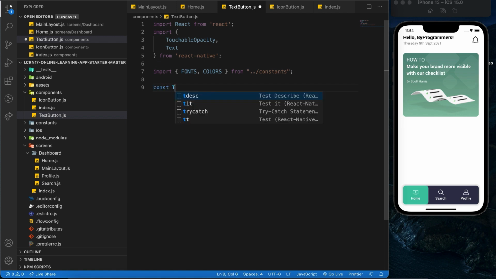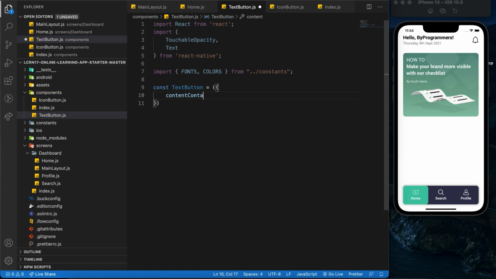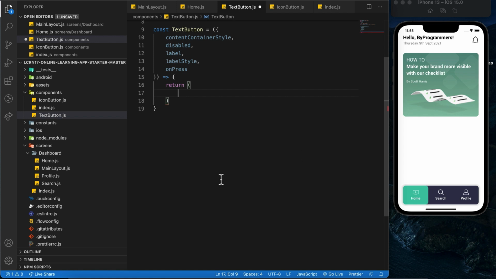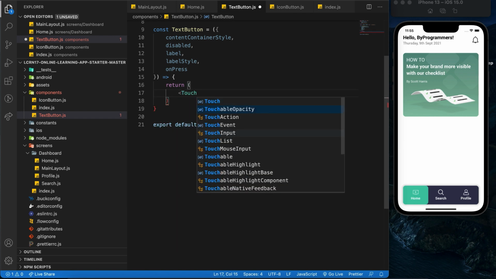So constant text button, and for this component we need 5 props, which are the content container style, disable, label style, and lastly will be the unpress. Followed by the arrow function, and we are going to return something. Don't forget we need to export the default text button like that. Alright, so over here we are going to return the touchable opacity.